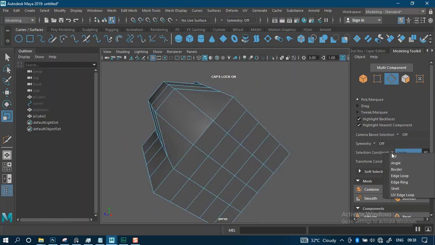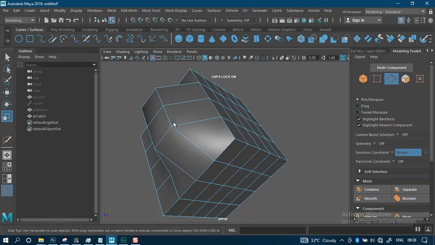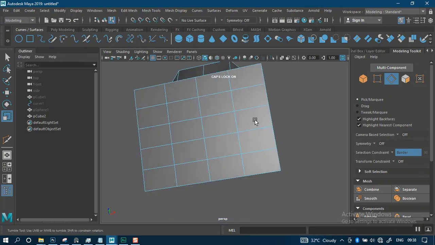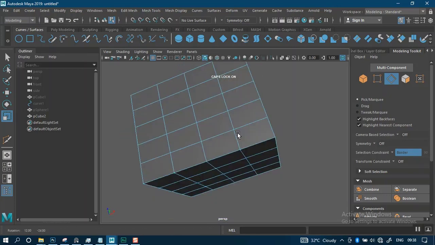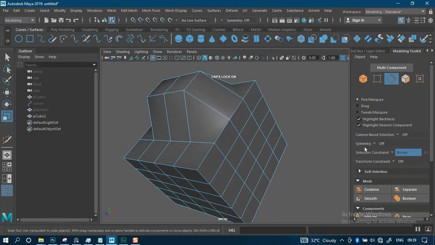Okay. So border. Let's see what is actually selected. Nothing has actually been selected. I've tried the edge loop already. I've tried the edge ring.